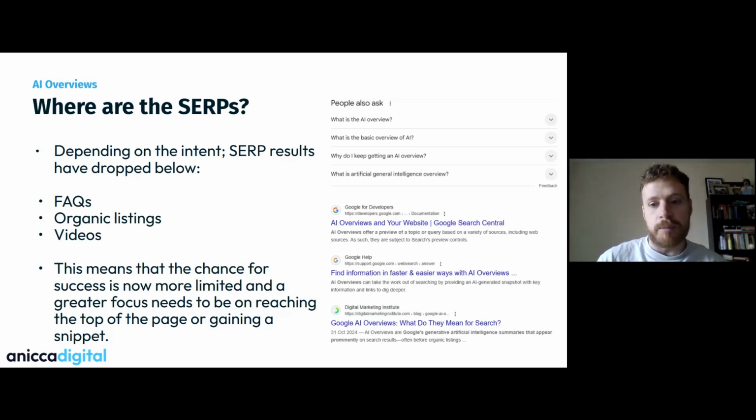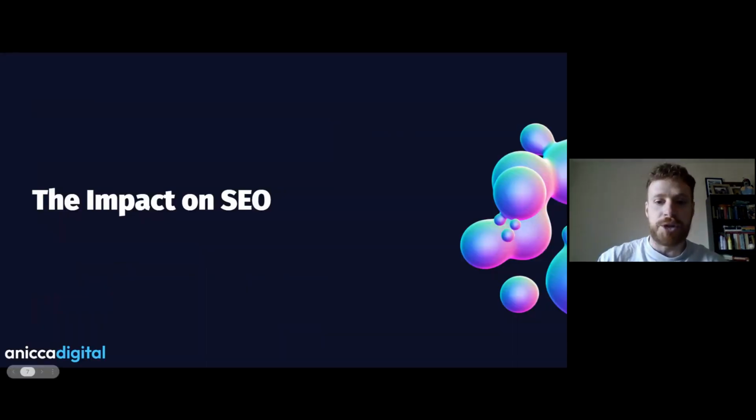This means the chance of becoming top of the page is becoming slimmer, because that real estate at the top has become more valuable as it pushes everything further down. This has had the obvious effect of pushing organic results further down the page, which makes the top 10 more of a top 5.